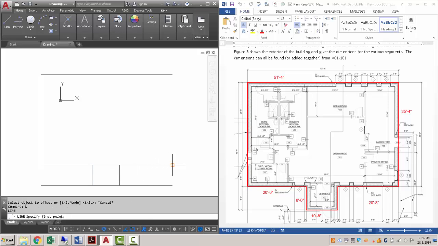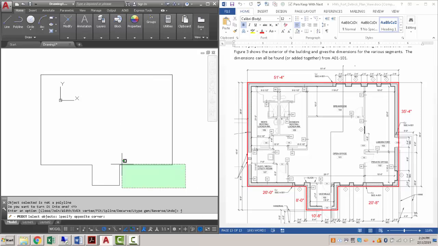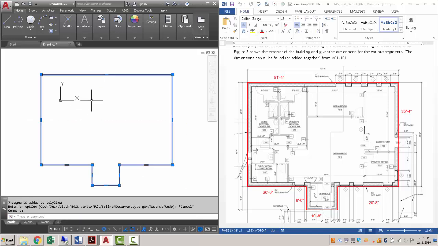Go to the line command, endpoint to endpoint, and then use trim, TR, enter, select all objects, and then just delete it. All right, so I drew it a little bit differently than you guys probably did, but what I want to do now is turn it into a polyline. So I'll go back to PEDIT, I'll select my line segment, turn it into a polyline, then use the Join command by typing in J, select the other objects here, hit enter, and now I've got one polyline here.